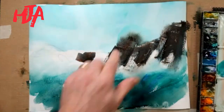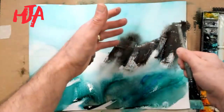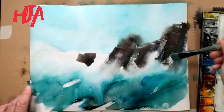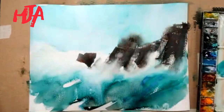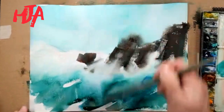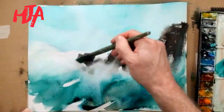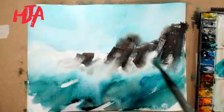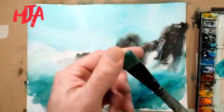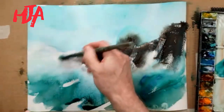So in a moment, you'll see me re-establish the hard top edges of the rocks, and how that plays off against the soft edges of the rocks that are being hit by the water. So it's a playoff of soft and hard edges. Couldn't be a better example of playoff between soft and hard edges than this type of painting. So we'll come into here and I'm scrubbing really hard with the brush. So I'm using a brush that I'm not too bothered about. It's actually an acrylic painter's brush for acrylic paints. And I'm brutal, absolutely brutal with the brush.